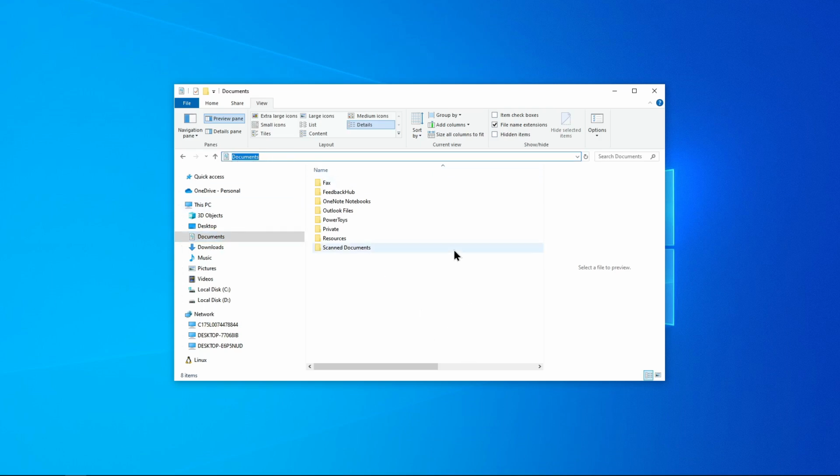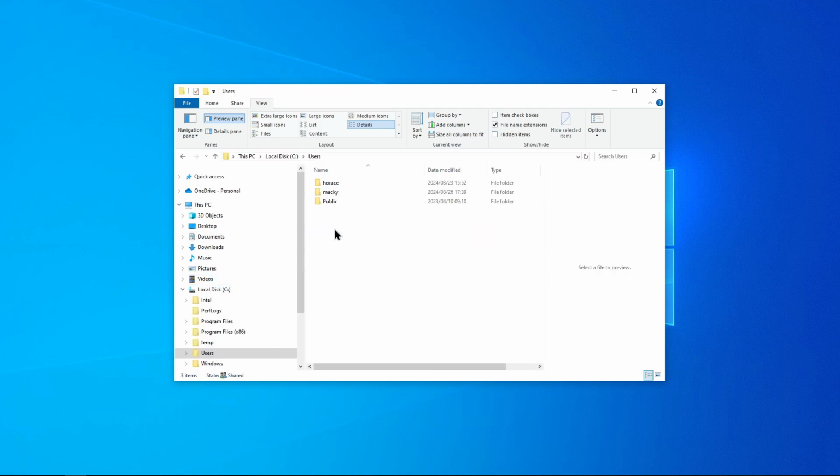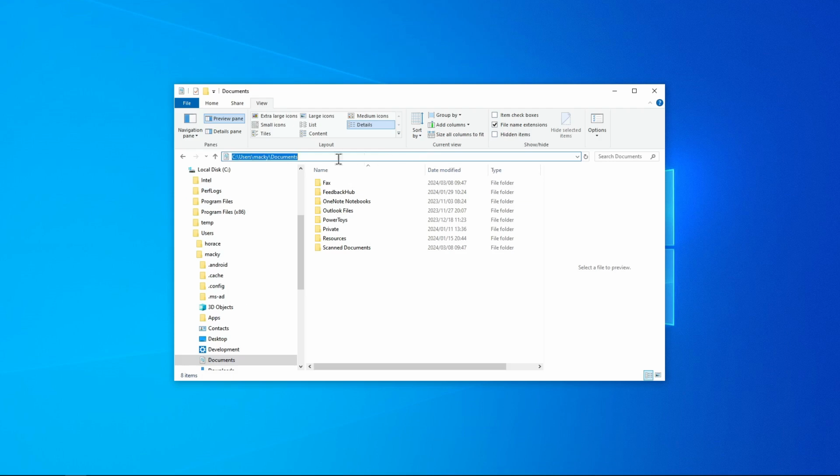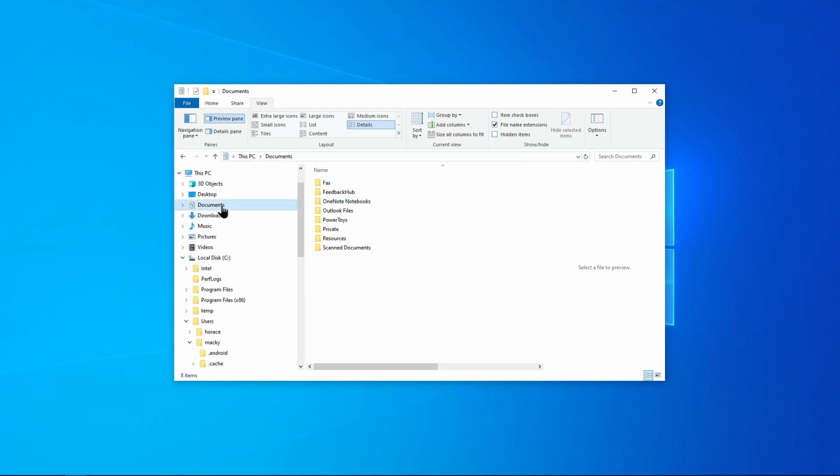Now this is a real folder, but to actually get to this you'd have to go, for example in this case, see Users, Mackie, Documents, and then you can see the whole path to there. But by doing it this way, I think Microsoft's intention was to make it easier for users, but they've hidden a lot of the detail, and that's not necessarily helpful if you're trying to understand computers and how files and folders work.